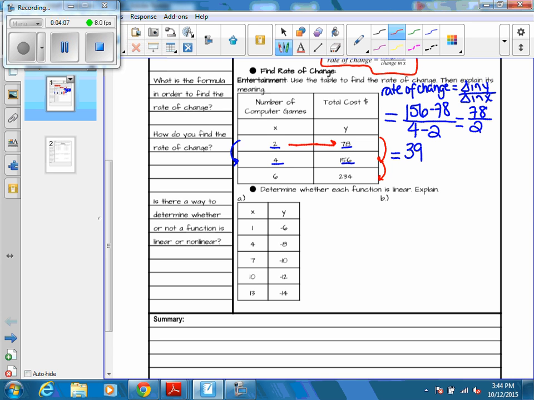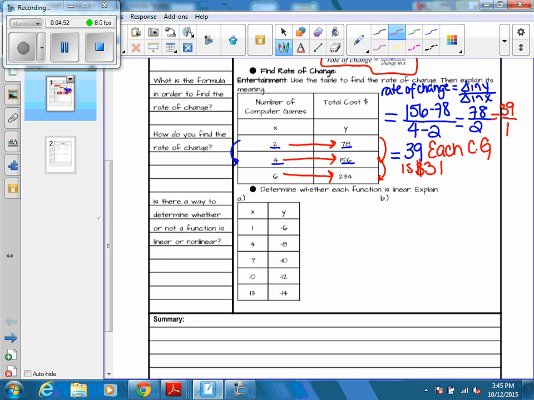Okay? So that basically means, for 2 computer games it costs $78. If I had 4 computer games, my total cost was 156. 6 games was 234. But now that I've simplified this down into my rate of change, we can say that each computer game is $39. I'm going to abbreviate: each computer game is $39. So for one game, we would have 39. Because remember, if I go back up here and simplify by half, this would be 39 over 1: my total cost over the number of games. Okay?